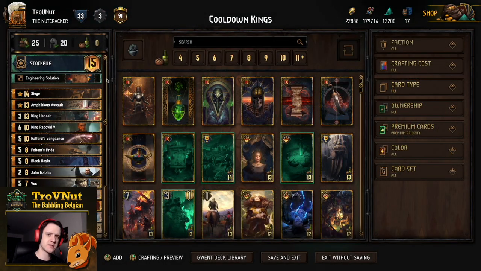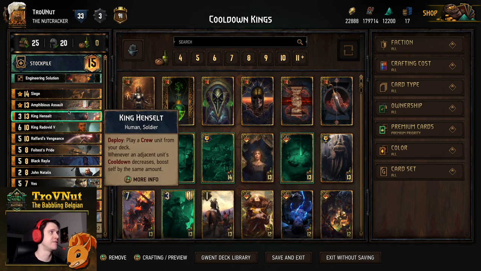So today we're going to be taking a look at the Cooldown Kings. Now the Cooldown Kings actually refers to the two new cards in Northern Realms from the previous month. So King Henselt and King Radovid the Fifth, meaning that we have both of them in our decks. I will be talking about them in a minute. But the Cooldown Kings deck is a stockpile deck, which has been a while as well, that combines the power of siege with a lot of cooldown related units. And of course, Henselt and Radovid will be helping out with that.